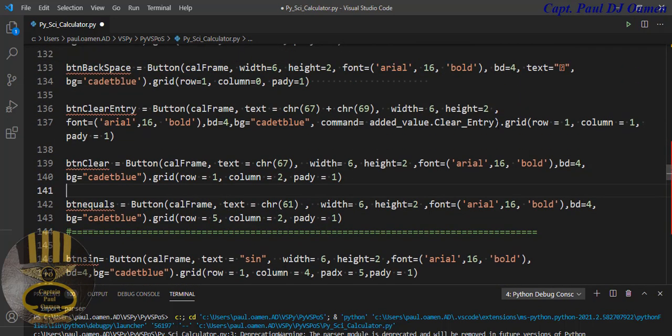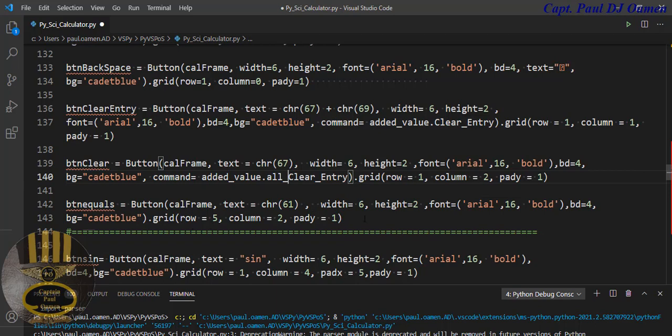So that is taken care of, and I'm just gonna grab that and repeat the same thing for the next one here. Paste that there, and that will be all clear entry, all underscore clear entry. Right, let's make sure there's no error. That's fine.